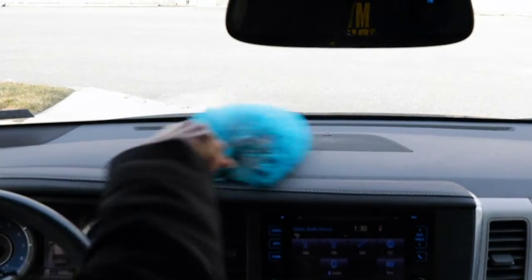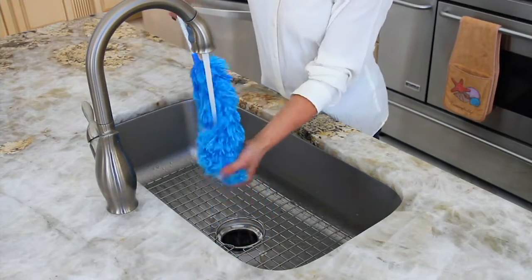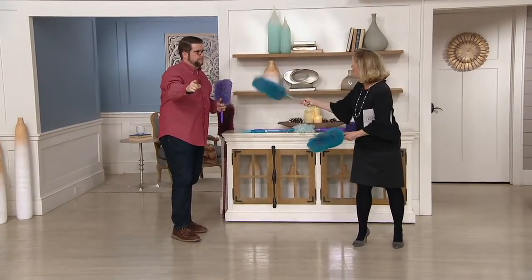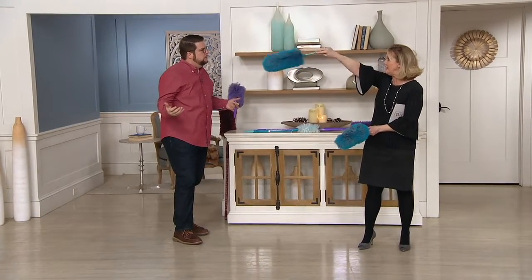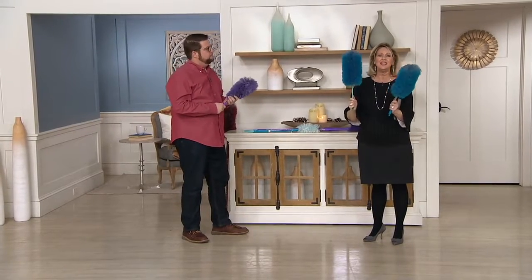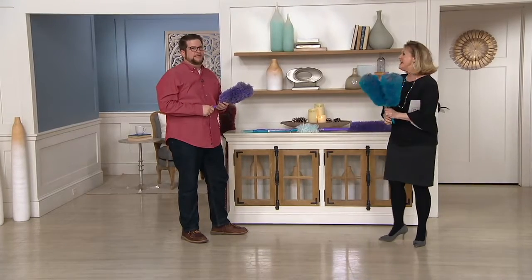I love this shot here too, because sometimes that windshield goes all the way down, so it seems like eternity. Dust gets in there and you can't reach it. I can't reach it either. And they're washable. You can take these down. I never even thought about that. And will it do the window, like that kind of coarse haze that's on the window? Of course. And here's the other thing. There's so much fun to do that you can even get other members of the family to help you clean. My kids are never going to help me clean. That's hilarious.